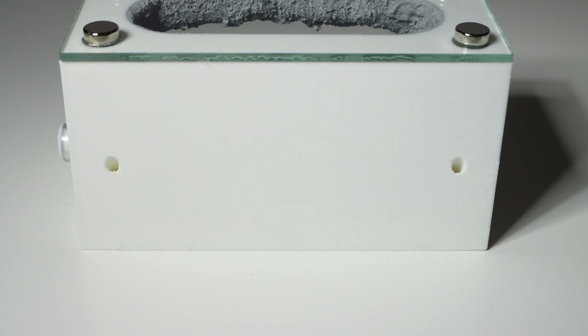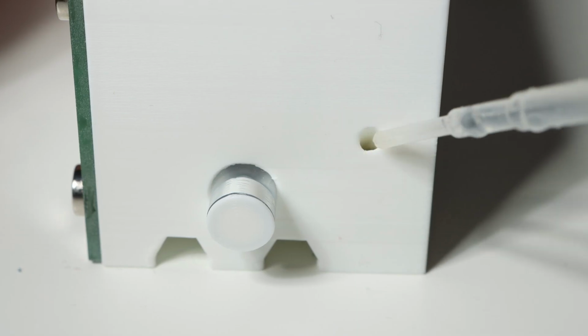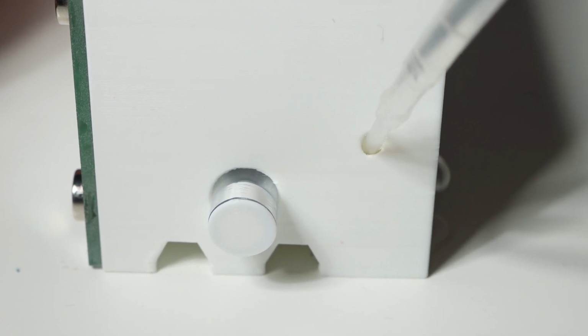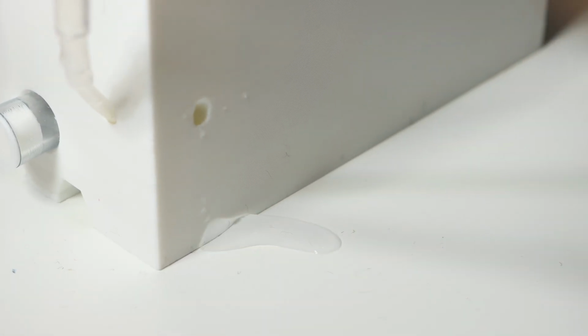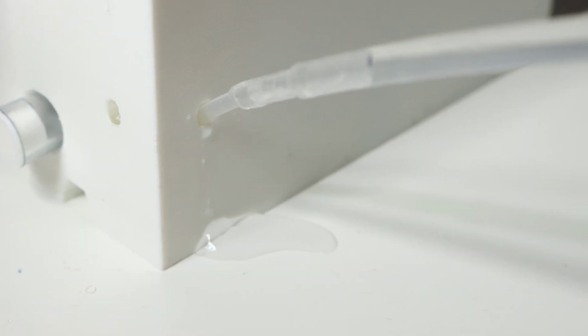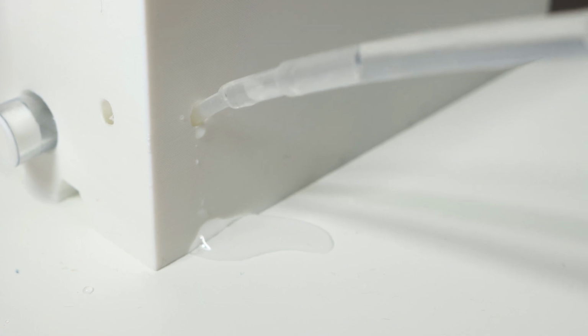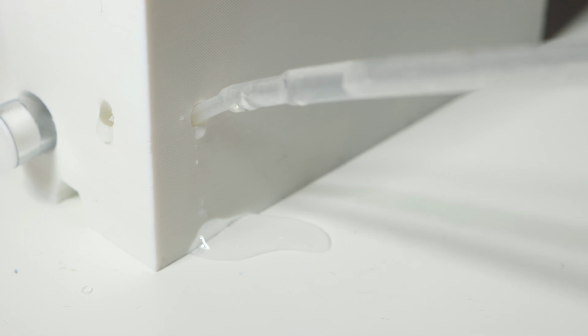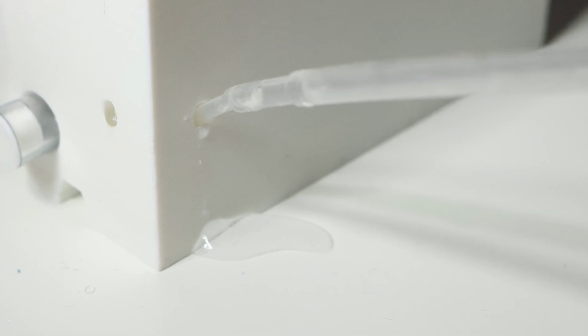It also has 2 hydration chambers, one on each side, and these two hydration chambers are accessible from 2 angles. So depending on what your setup looks like, you can get into it from 2 angles. But as you can see, if you push the water too hard in, it will just flow out of the other angle. I did have to play around a little bit with this to see how it worked. But I just found out that you just have to push slow and steady, and then you can very easily fill this up. So it's not a problem. You just can't fill it up with a hard push because it will just fly out the other side.